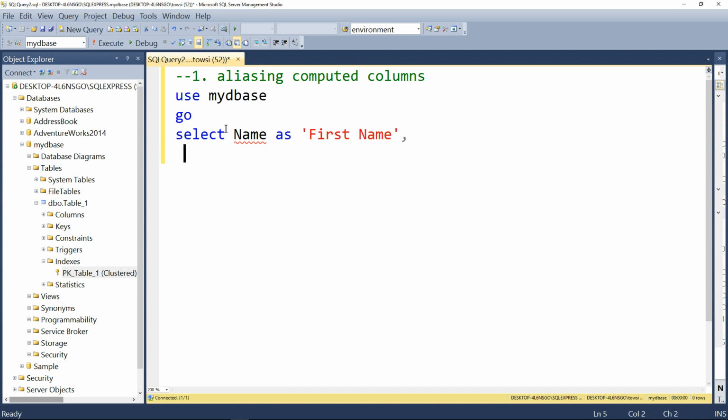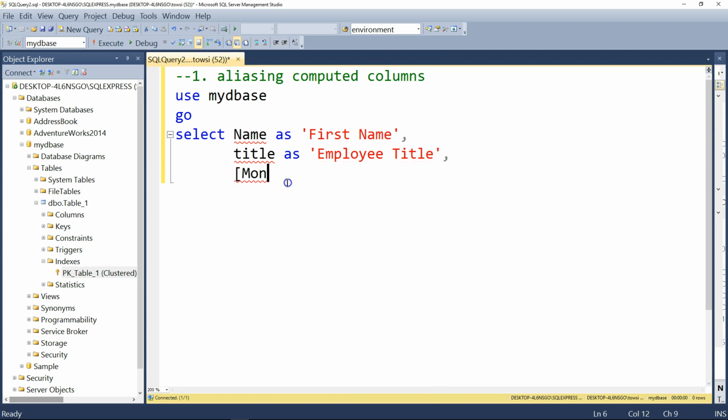I'm going to separate these out vertically so they fit nicely. Then I'm going to say here title as employee title. Next stage, I'm going to say the following. Money earned as salary. Make sure you close with a single quote.